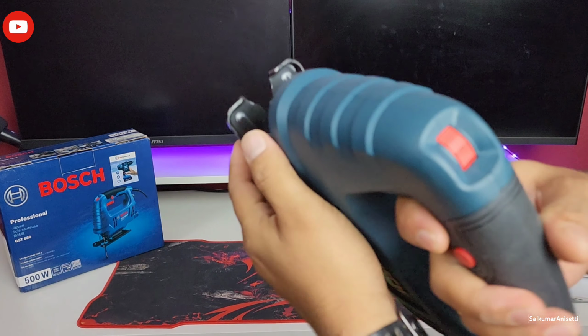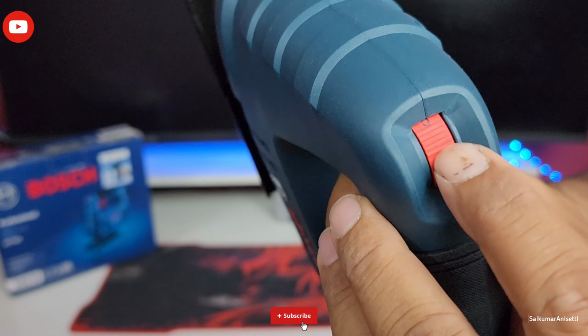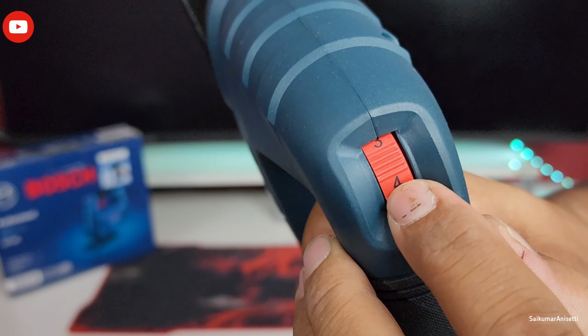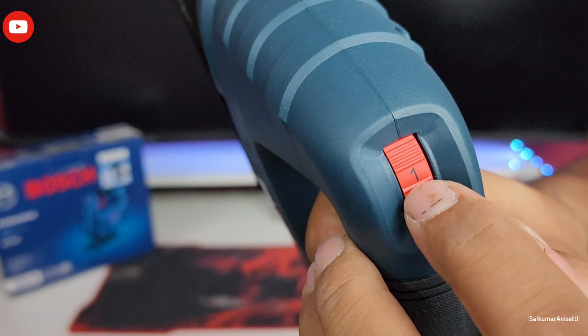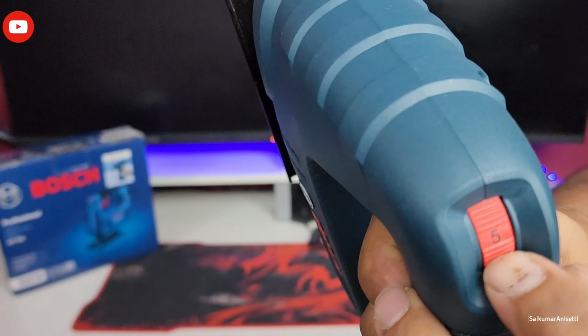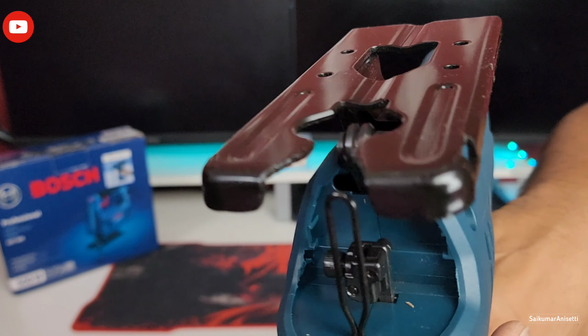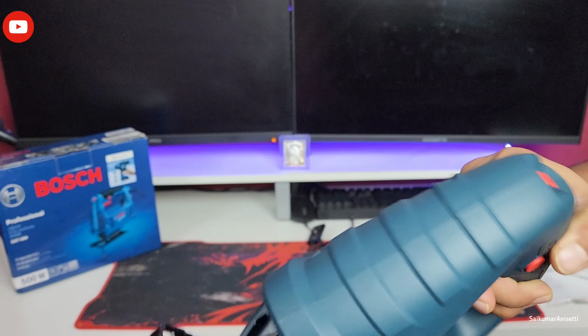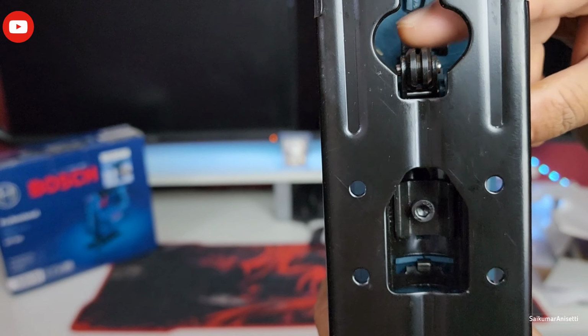Okay, so this has a speed control for different applications: 6, 5, 4, 3, 2 and 1. Always remember to use a higher speed for softer wood. As the material becomes harder, you need to reduce the speed. That is always the thumb rule for any jigsaw, or for any cutting.